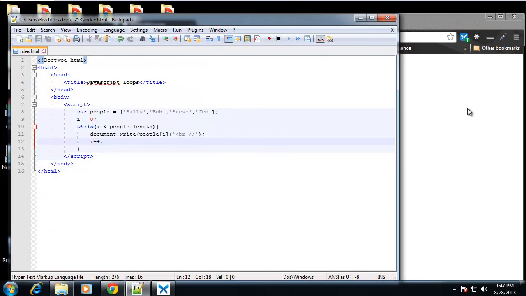So like I said, it's really preference what loop you want to use in what situation. I myself tend to stick to for loops even when dealing with arrays, but like I said, it's all preference. So that's how you deal with arrays, loops and arrays in JavaScript. The next video will be talking about functions.